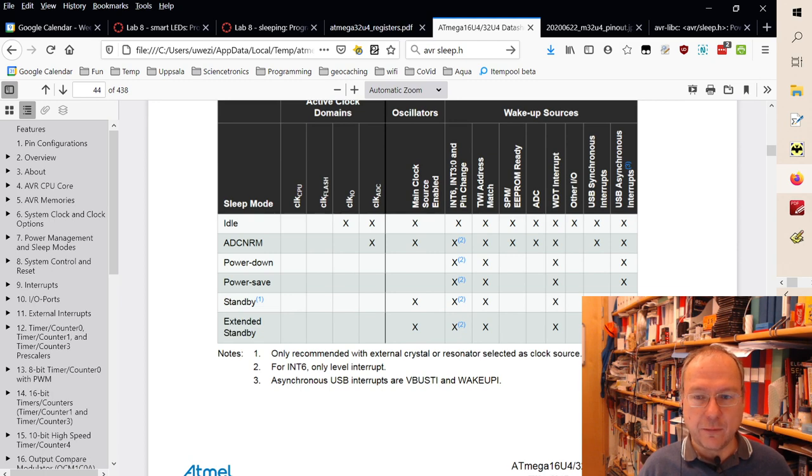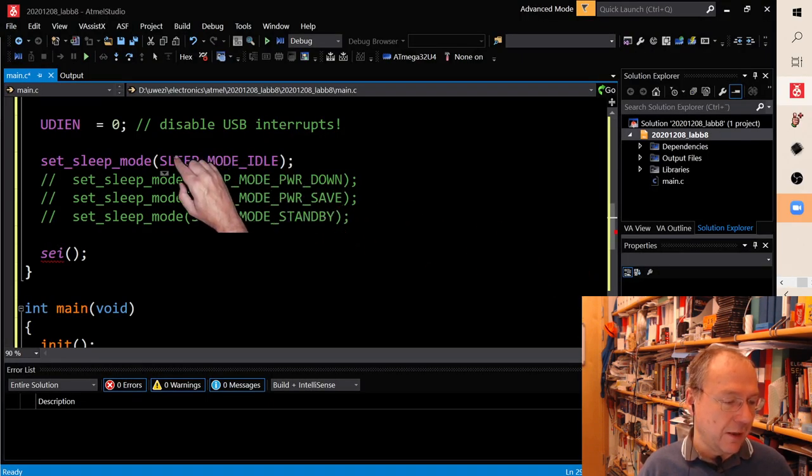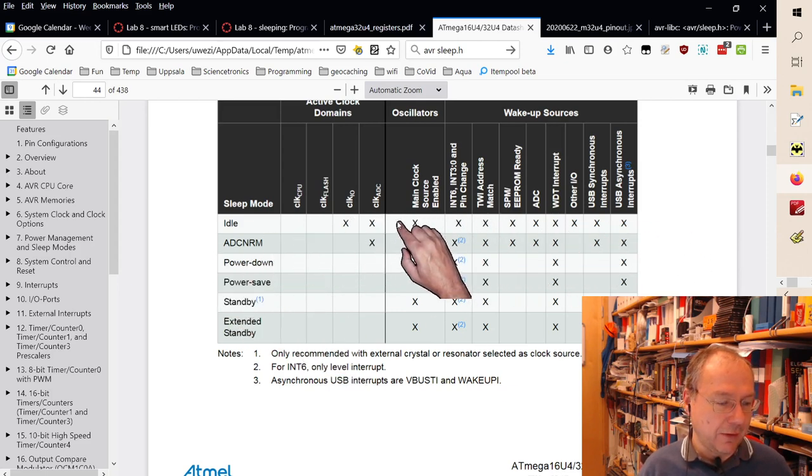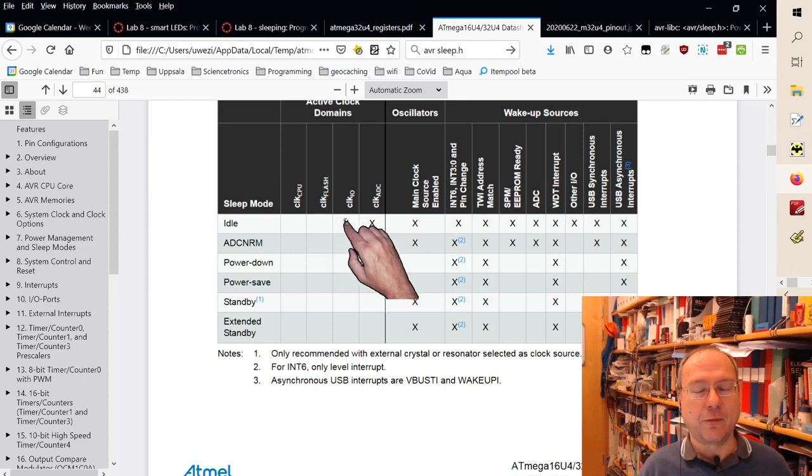If we switch back to this one, the first one here is the idle mode. In idle mode, most of the peripherals are running. We have all clock sources enabled. We have the I2C port enabled. We have the analog to digital converter enabled. We have the outer IOs enabled. So essentially, everything is running, but the microcontroller would not execute code. So that's what the idle mode is. The code execution is halted, but the peripherals are still active inside our microcontroller.